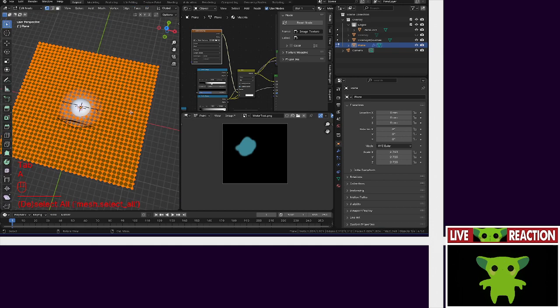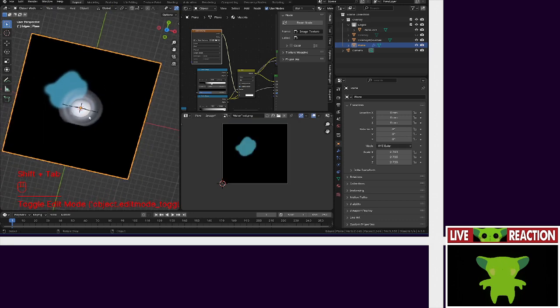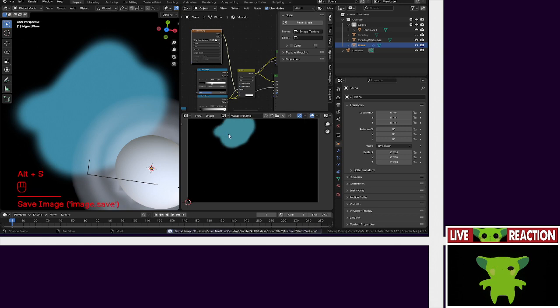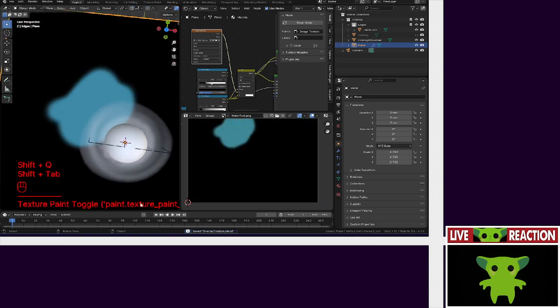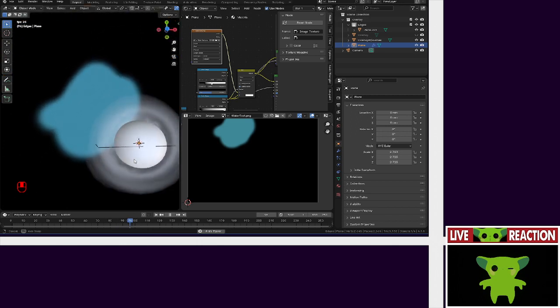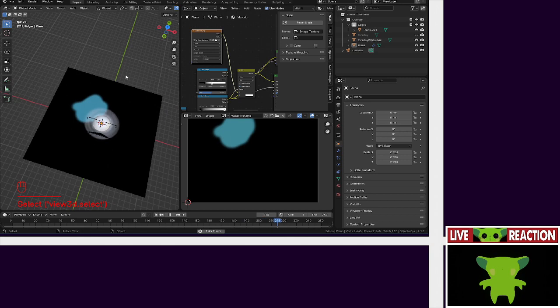Let me open up the UV editor. How does that look when it's playing? I guess you can't really even tell. It doesn't matter the color. It doesn't affect the ripple effect. All right, good to know.